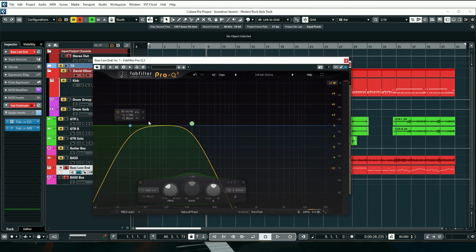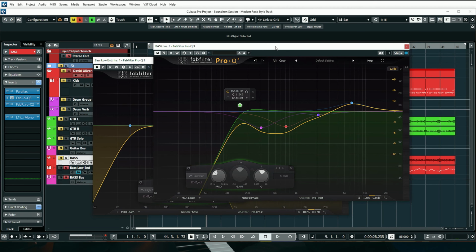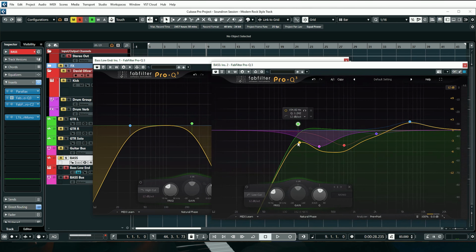it doesn't sound too much like anything really by itself. And then if you look at the EQ, I have pretty much this. This is the only thing that I want. I'm just filtering out pretty much, this is where all the real bass is. And this is mainly just holding down that low end. And then if I go to the real bass, and then if I show you my EQ, you can see it's kind of that crossover. So this is where all that low end is coming from, and then this is all the real bass.